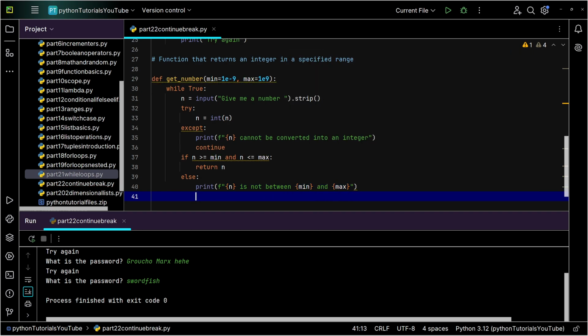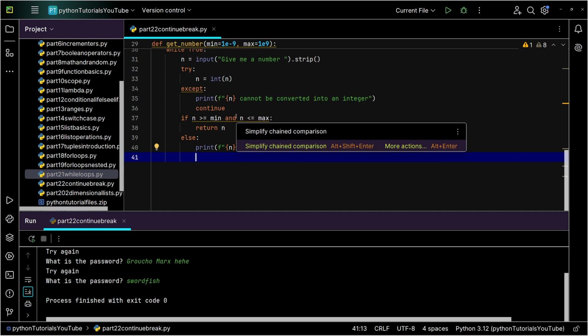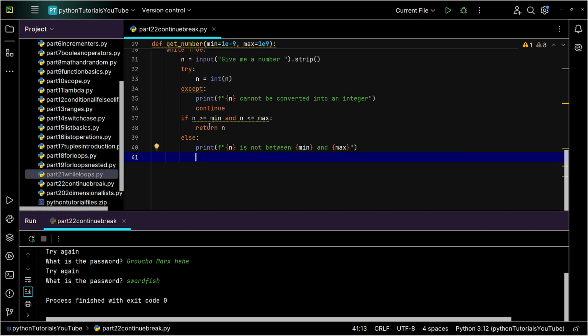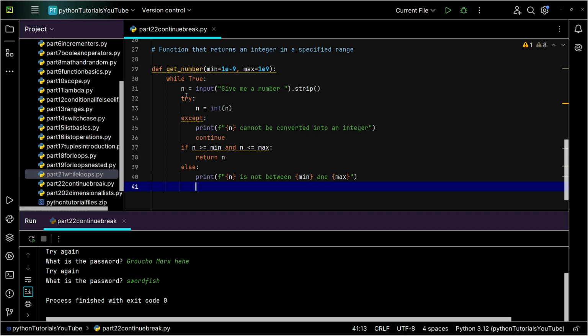What a beautiful function. Now, your brain's probably saying, do we technically need to put a break right here? And the answer is no. The reason we don't need a break here is because when we slam into this, we're actually going to go back up to the top of that loop again. And if we're returning a value, we're done with this function. We're going to be bailing from it. So it's actually going to work pretty well.